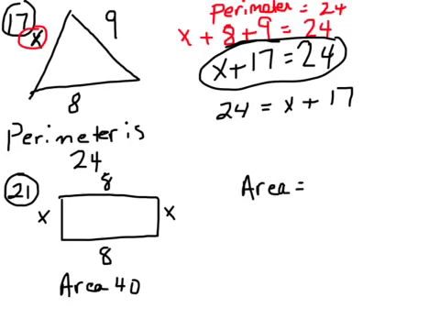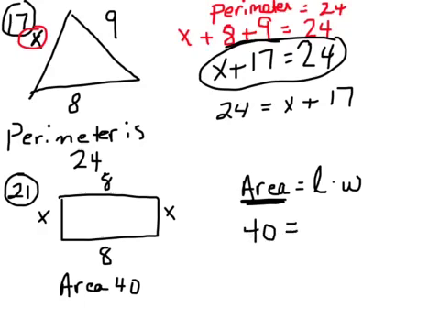How do you find the area of a rectangle? What's the formula for it? Length times width or base times height. However you learned it, it's the same thing, isn't it? It's one dimension times another dimension. So I'll say length times width because that's what most of you said. Do I know what the area is? Do I know what I should put there? 40. They told me it was 40, right?